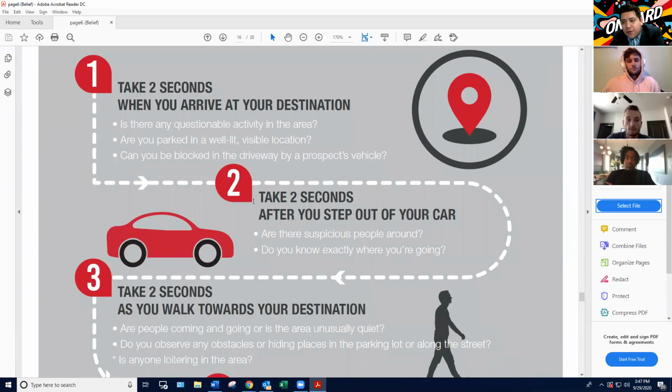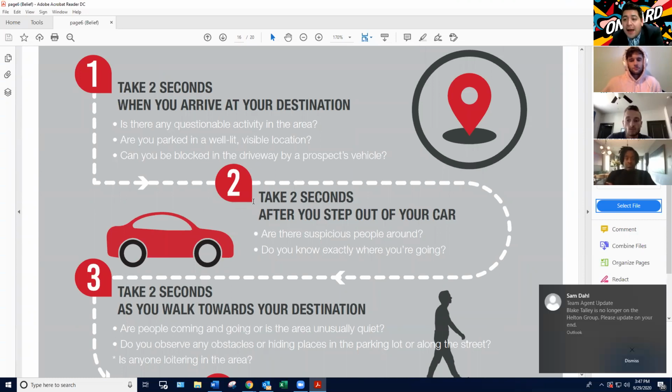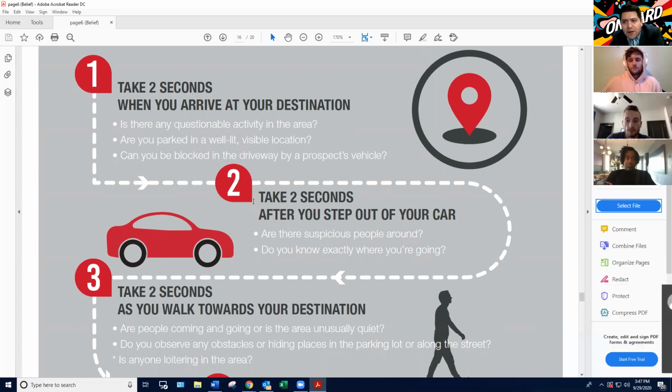A little bit about realtor safety. GNR offers you a realtor safety class. I highly recommend getting those credits. Really important to know your realtor safety before you start going into neighborhoods and doing open houses. A couple things to keep in mind. If you're hosting an open house, do not park in the driveway. Park across the street. Never get blocked in.